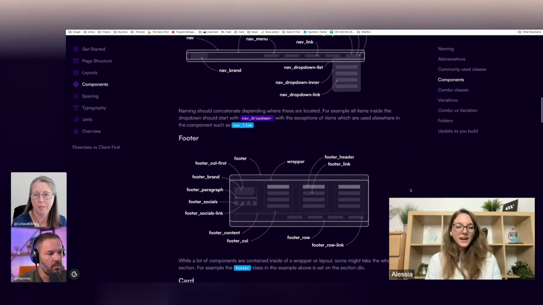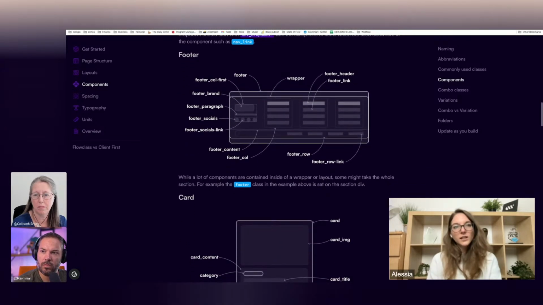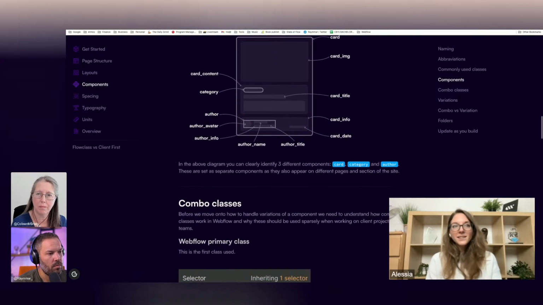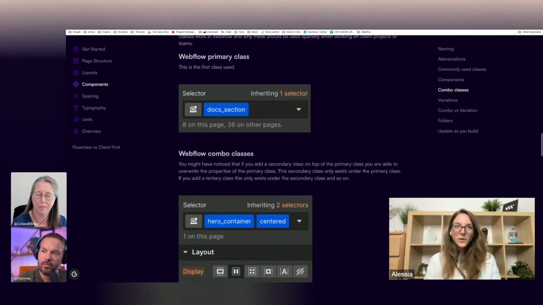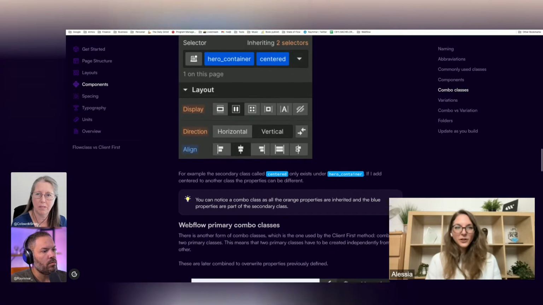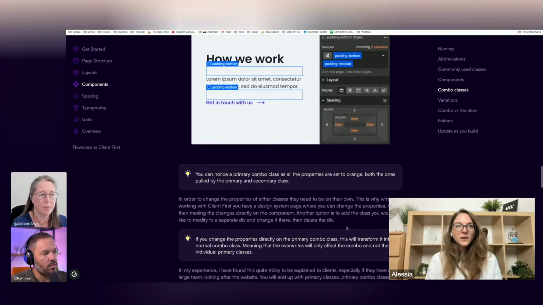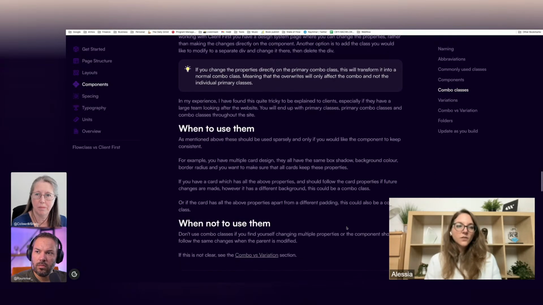I found that a lot of the time, especially with combo classes, it's quite difficult to explain to the client, or rather it's difficult for them to take an interest in this, so they want to learn how all the different combo classes and all the different structure works. So the way that we do a lot of the designs is based on components.